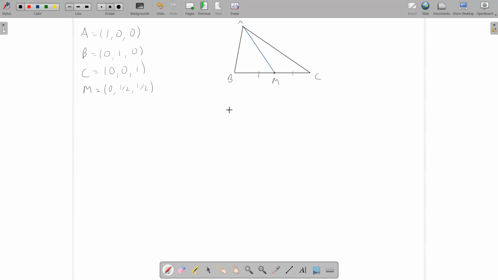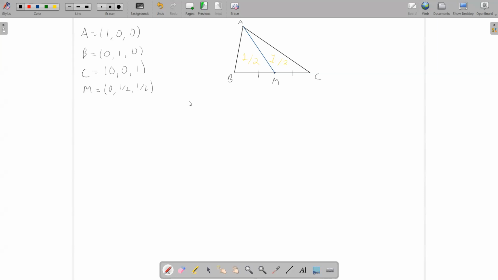Now, in case you don't see this, the idea is the area of MBC is 0 because M is on side BC. The area of AMC is 1/2 of the area of ABC, precisely because M is a midpoint. And you can either see that this area is also 1/2, or you can just argue that since they add to 1, the other one must be 1/2. And similarly for the other midpoints, the position of the 0 will just switch around based on which midpoint it is.